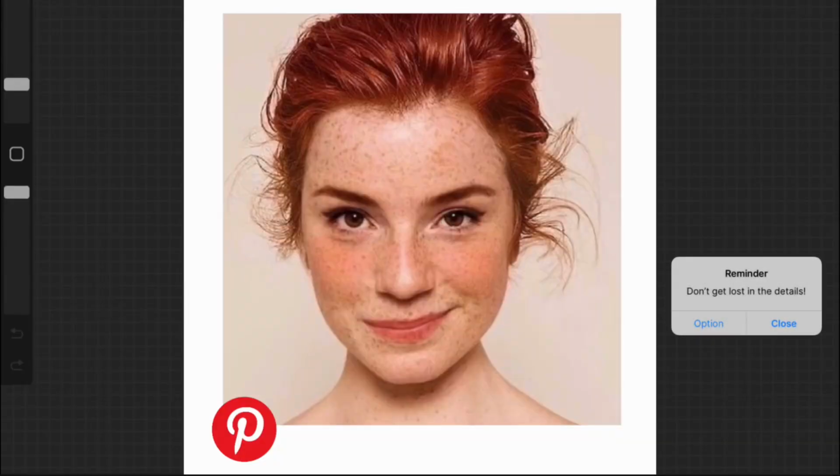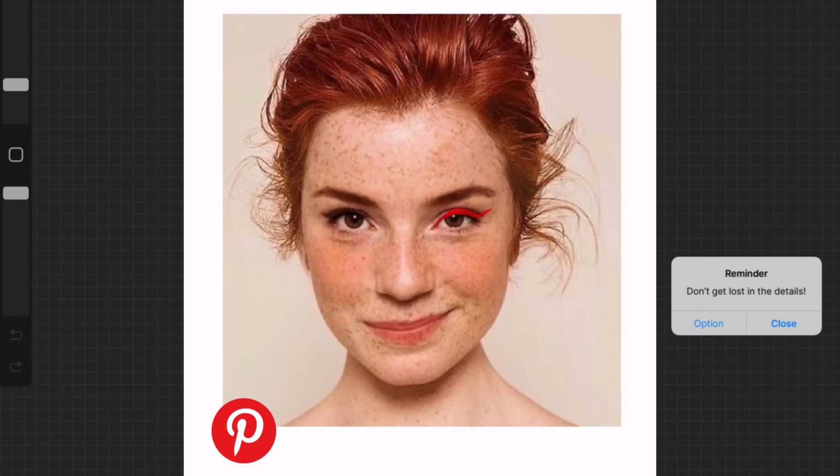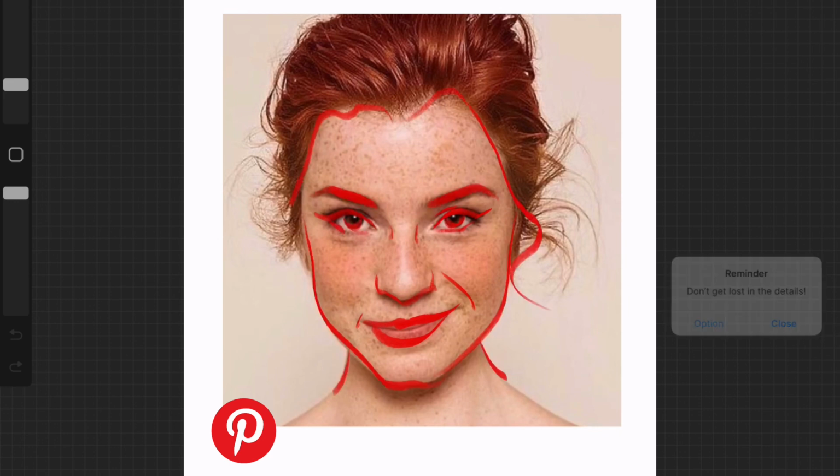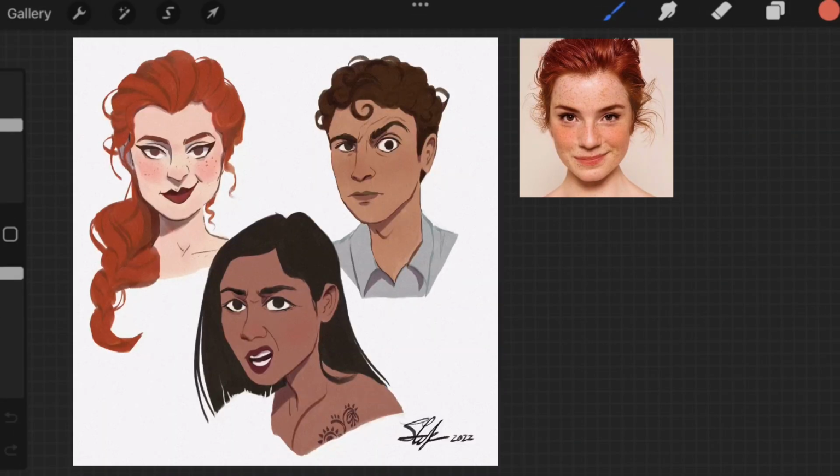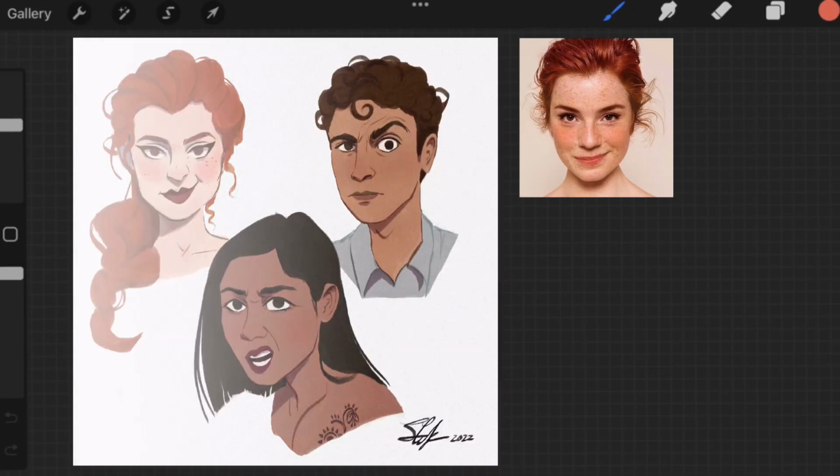Alright, so one of the first things that I do, it's more of a mental exercise when I'm looking at a reference photo, is I go ahead and map out all of the important lines. And by important, I mean, what are the lines that are really communicating the expression? I normally look at the angle of the eyebrows, the corners of the mouth, and the eyes. The eyes are where we hold a lot of our emotion. I mean, there's a reason why Tyra Banks tells all of her models to smize, right?